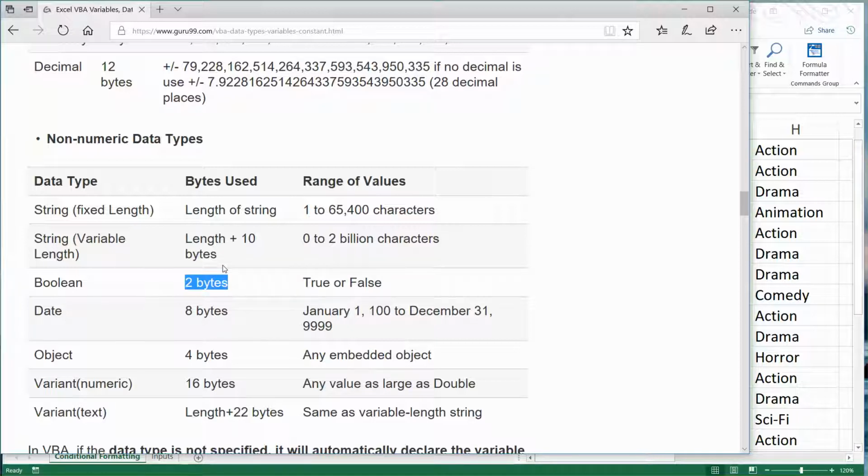Some people argue nowadays that you don't really need to dimension variables because space isn't an issue anymore. Others argue that you should dimension variables because it will help you find typos if you make them. So if you try to use a variable name that you hadn't dimensioned, it would find that mismatch, I think is what they call it, and alert you, and then you would know, hey, I probably just misspelled my variable.